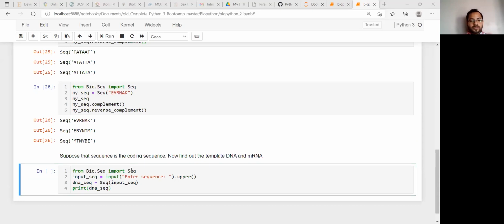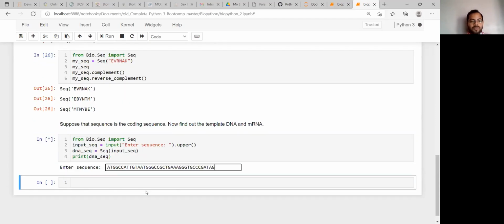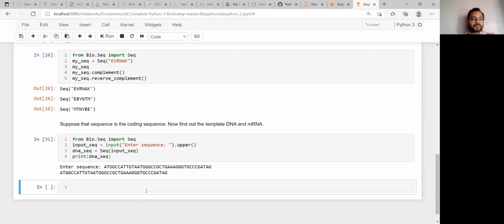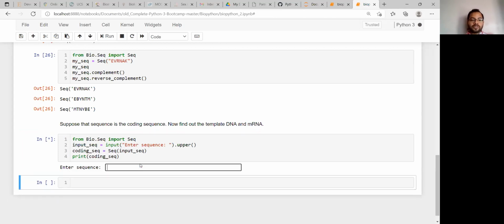Now suppose this is your coding DNA. You are entering from the keyboard and you are printing that thing. So you can write this DNA sequence as the coding sequence. No problem with that, because it is given in the question that the sequence is the coding sequence. So the entered sequence is the coding sequence now.